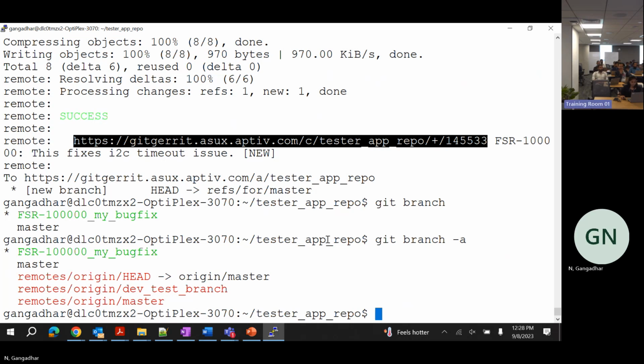Actually, when I did git branch -a, it should have shown this branch as well, because we have pushed it, right? It is sitting over there. And also last Monday, many of you pushed your branches. All those branches are not getting listed. So you can go search on the internet and find out the correct option we need to pass to git branch to see all the branches. You can check that out.